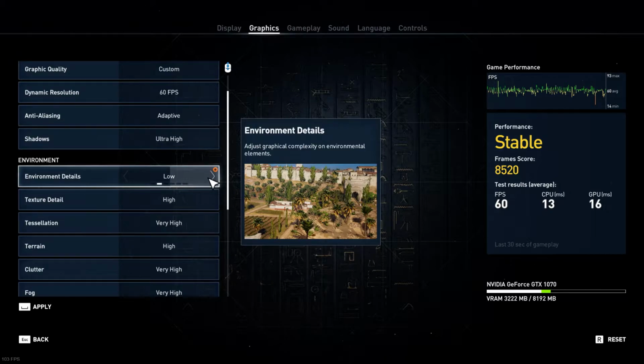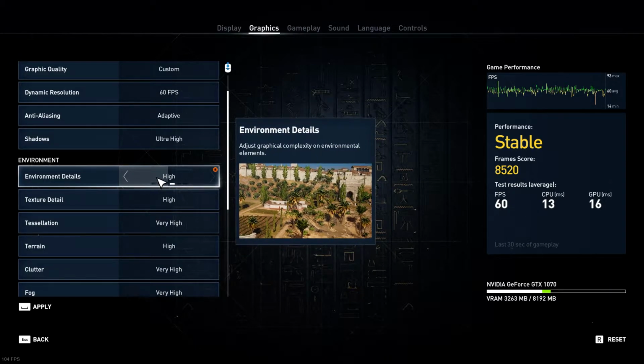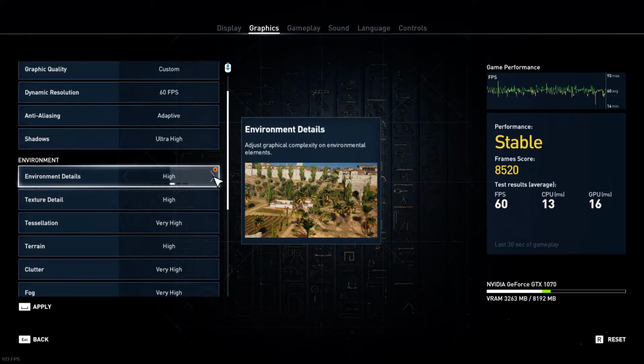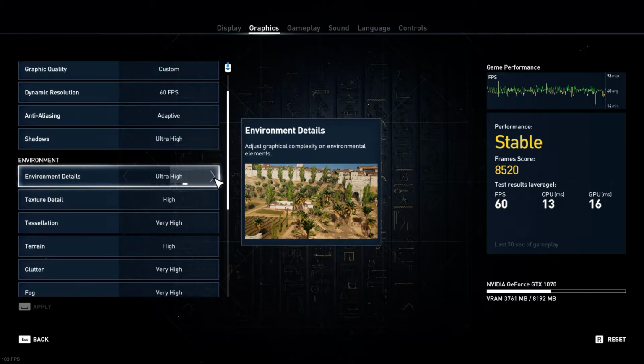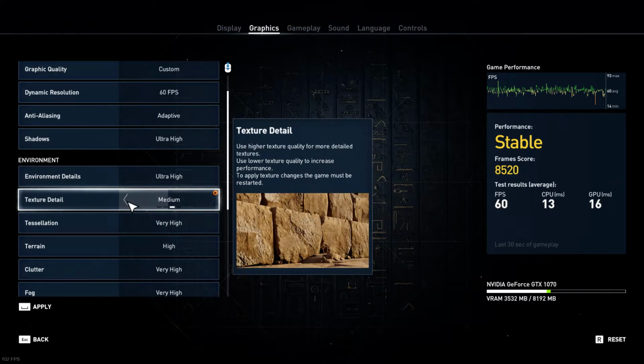So if you're looking for a good mix, I would probably recommend the high settings if you're capable of running that, just to keep you in a nice view while running a steady amount of frames. That is a good recommendation on my part. Again, just opinion where you want to run your video game at. Texture detail does adjust it as well, slightly. You notice about a 200 megabyte VRAM jump.